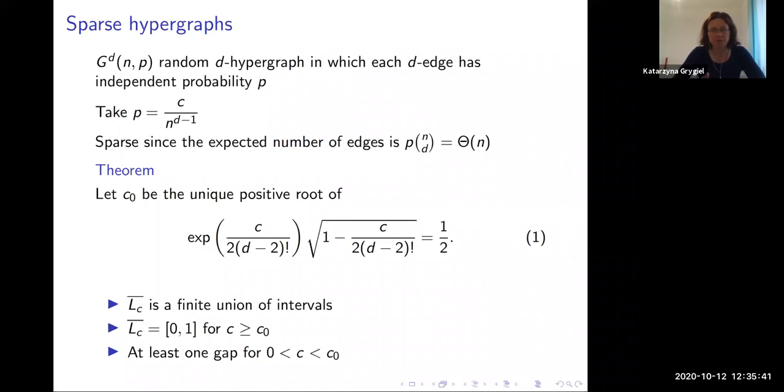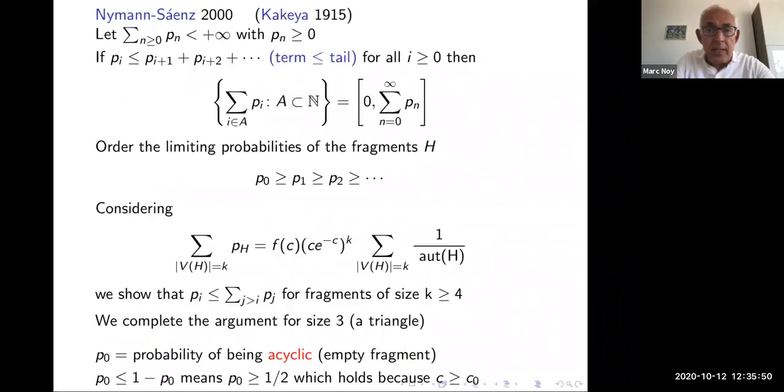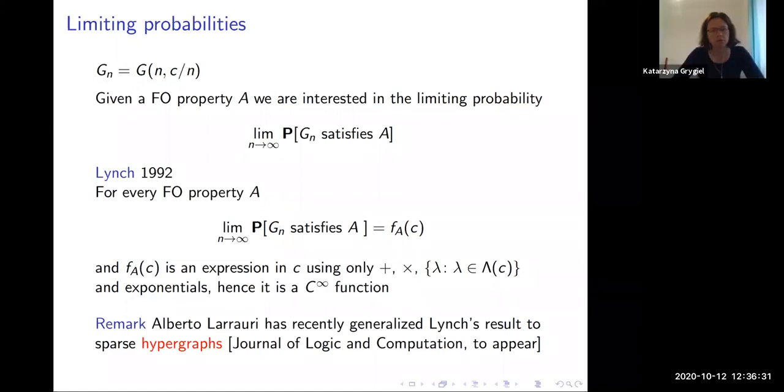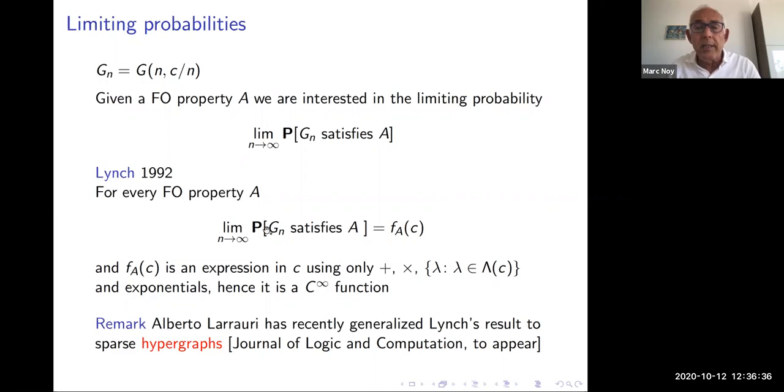Have you considered any monadic second order sentences in this setting? Yeah, for monadic second order, just in G(n,p), there is not necessarily convergence. So this result of Lynch, there is a paper by Shelah and Spencer, and they show already that in MSO you don't necessarily have convergence. But I believe that in this model, as we did for planar graphs, where we work on MSO, every MSO property can be approximated by FO limiting probabilities. So very likely the closure will be the same. But the main difference is already here: there are MSO properties whose limiting probability alternates between 0 and 1. This is this technique of Spencer that allows for construction of sentences that do not converge.